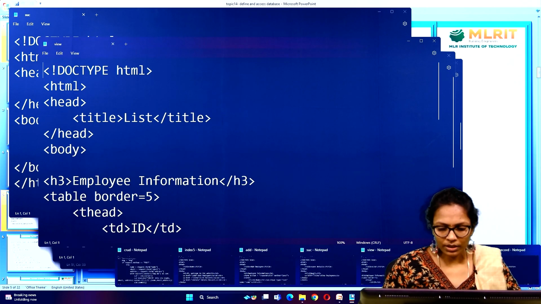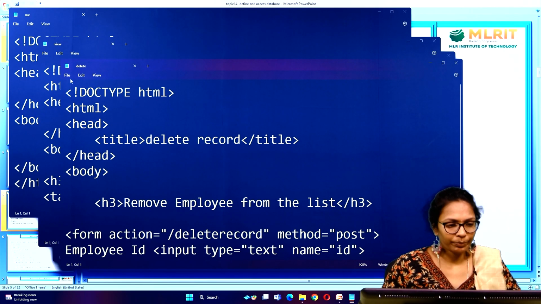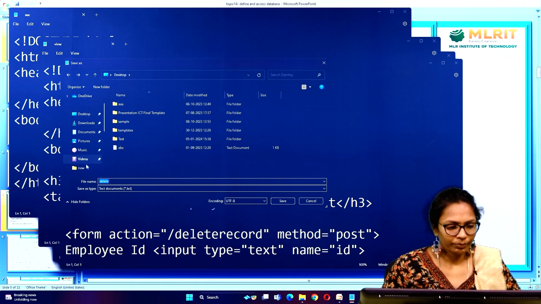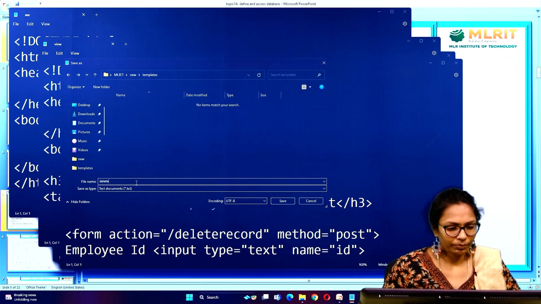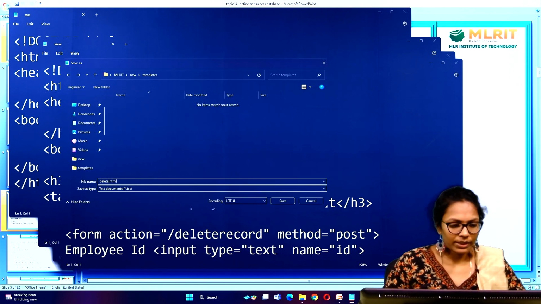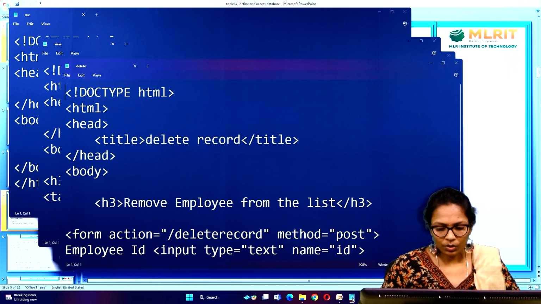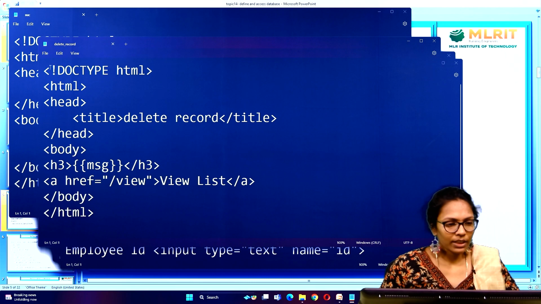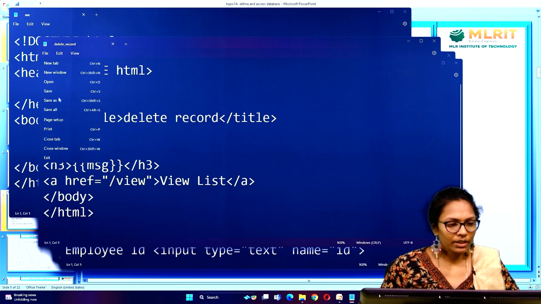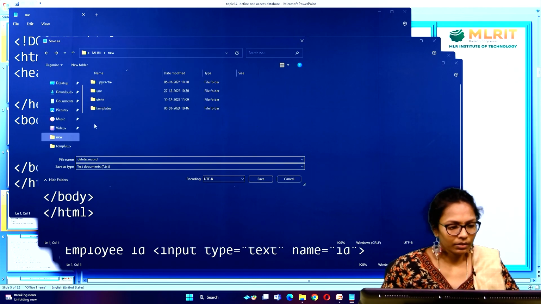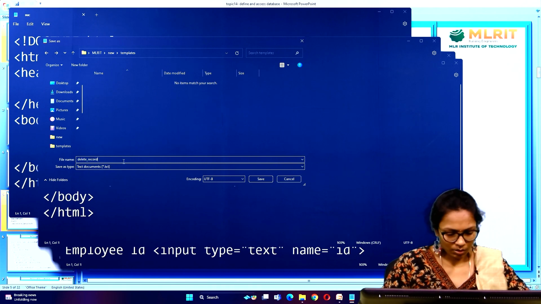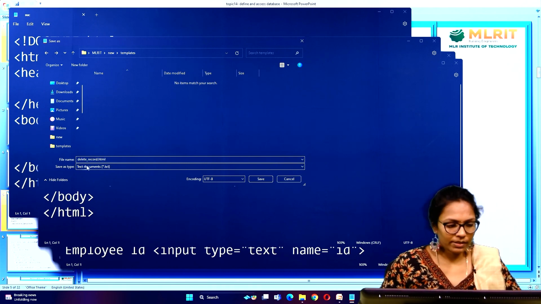Then for deleting, it will delete the record based on ID, and after deleting, we get the confirmation message using delete_record. All these are HTML files.